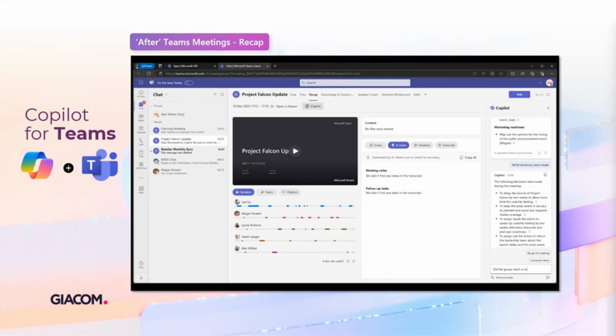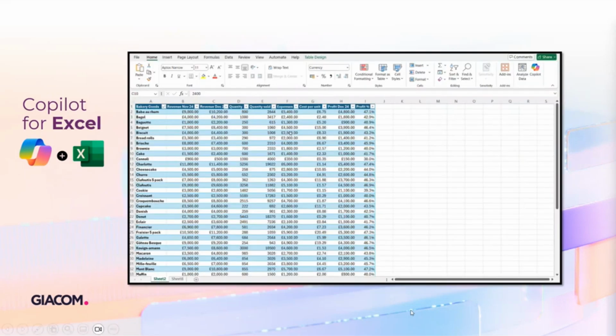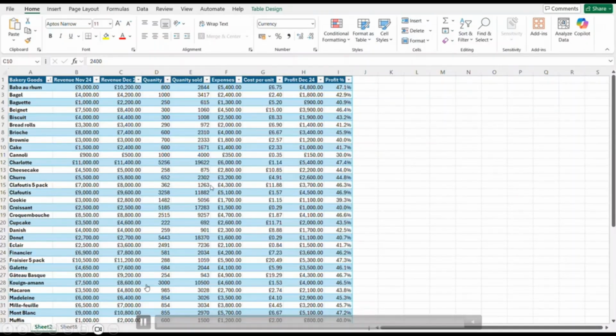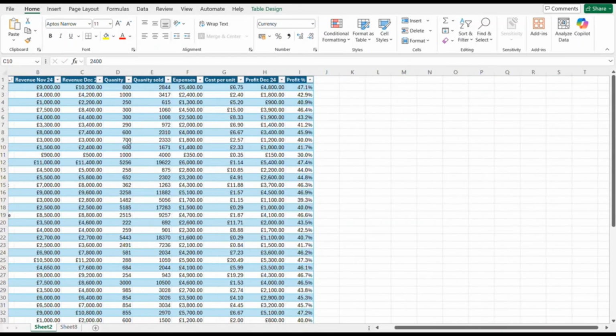The next piece then is Excel. So a nice little one on how it works with spreadsheets. If we've got any folks that are using Excel on the call, this is quite useful as well. I'll keep it quite plain and simple, especially in this example, which is bakery goods from November 24 and December 24, a bit of a comparison of each, so that we can start to look at discrepancies, but also how they've increased or decreased.